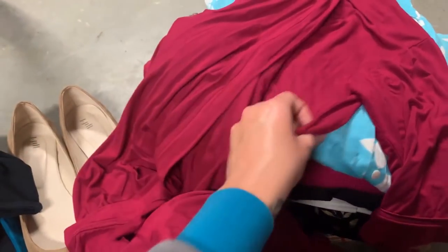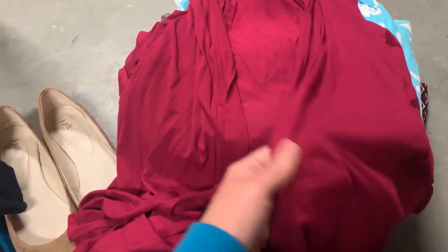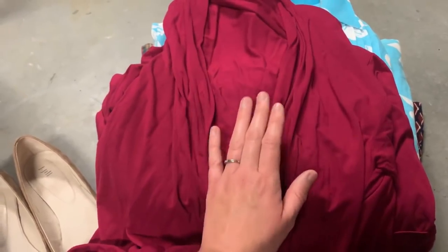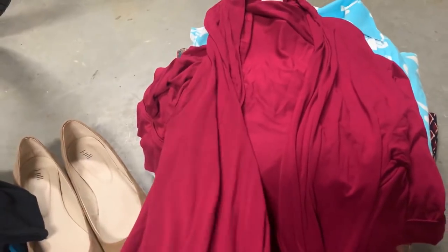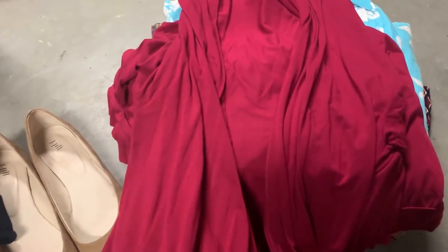So I don't think it's a robe, but I think it is more like a loungewear kind of sleep clothes type situation. Again, I don't know. I do really well with the Soma pajamas, which is why I grabbed this. But their loungewear, the daytime wear, is kind of hit or miss for me. So I don't know, 25 cents. Worst case scenario, I can donate it again if it's not worth anything. But I figured I would give it a little try.